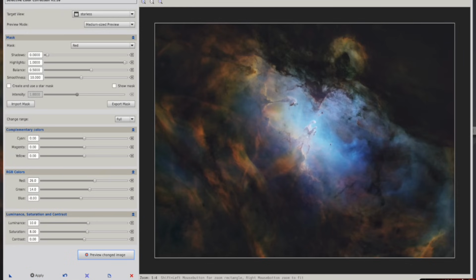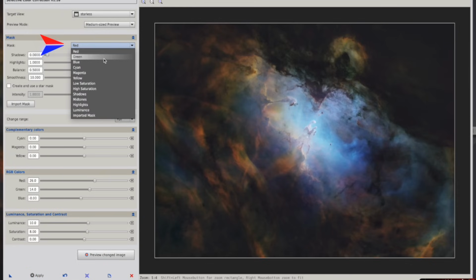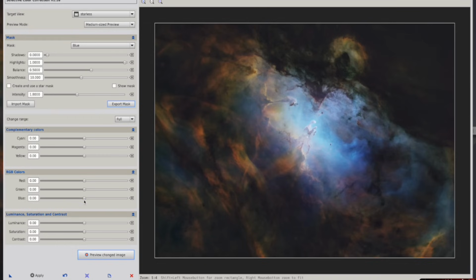Then it says applying color change is finished. And now we can actually change the mask, and we can, for example, go to blue. Blue I definitely also want to increase, much better, perhaps even a little bit too much. But that actually looks good if we take the red a little bit back. Again, let's look at before and after, and the blue is much more pronounced.